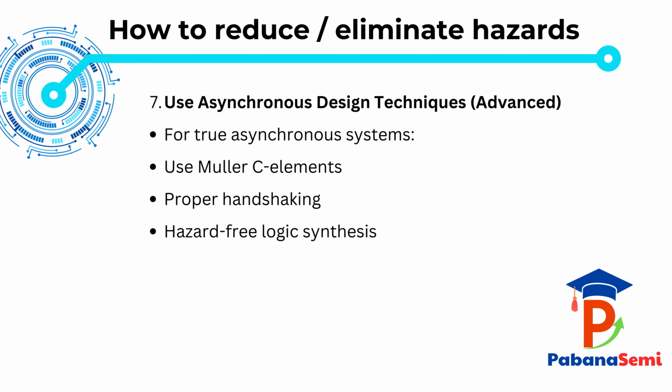Finally, let's look at advanced techniques used in true asynchronous systems. In synchronous systems, the clock hides most glitches. But in asynchronous circuits, there is no global clock to mask hazards. So hazard-free behavior becomes absolutely critical. One important component used in asynchronous design is the Muller C element. The C element changes its output only when all inputs agree. If inputs differ, it holds the previous state. This naturally filters transient mismatches and prevents unwanted glitches.